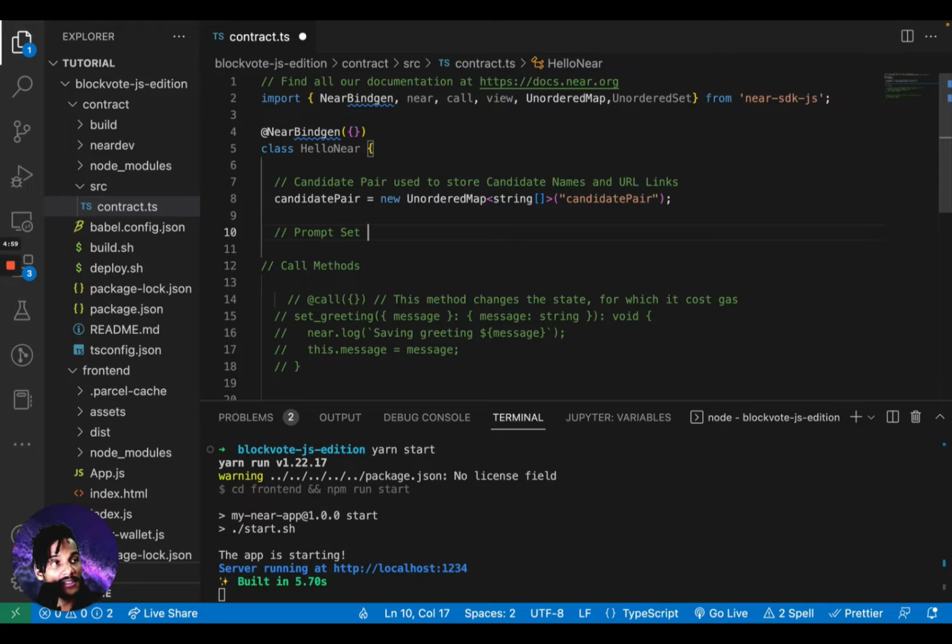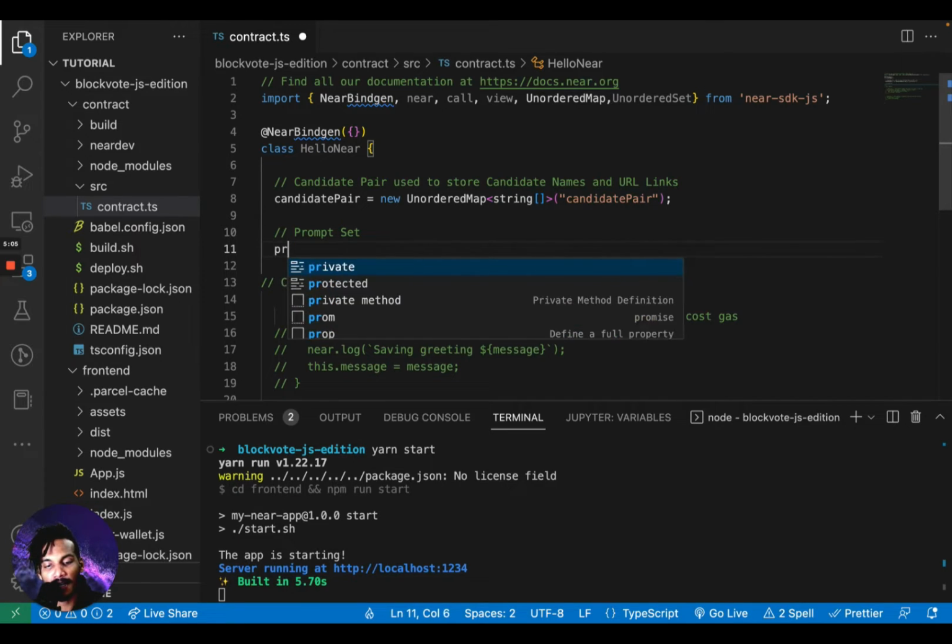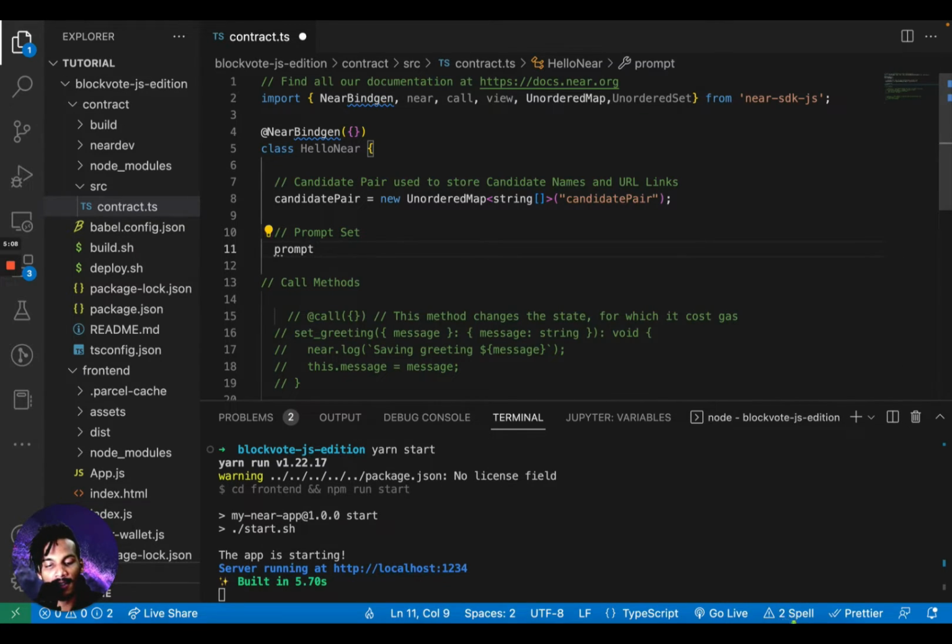Prompt set is next. So prompt set is simply just going to be a way to keep track of the prompts that are going to be created in our application. Each prompt could be like, what's better, a dog or a cat, or who's stronger, Luke or Darth Vader or something, right?